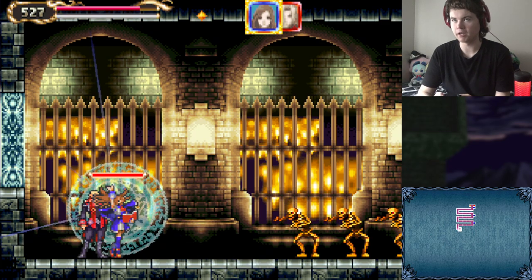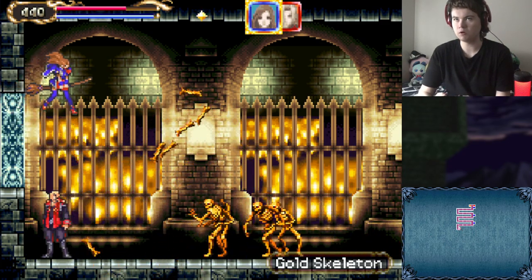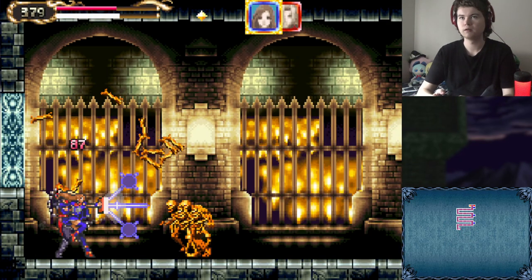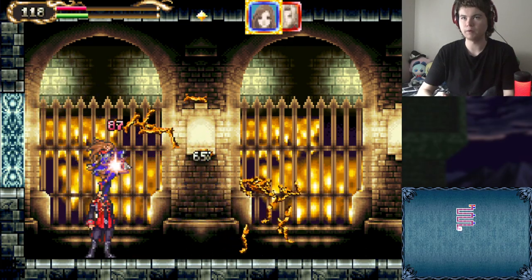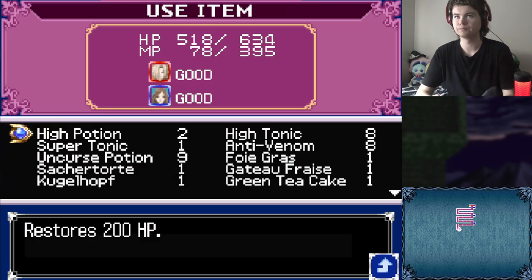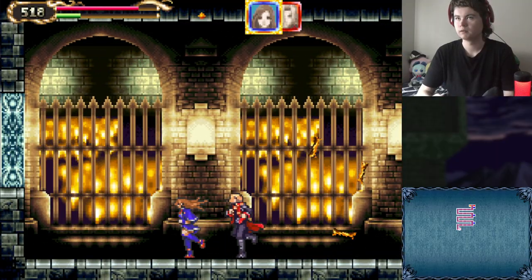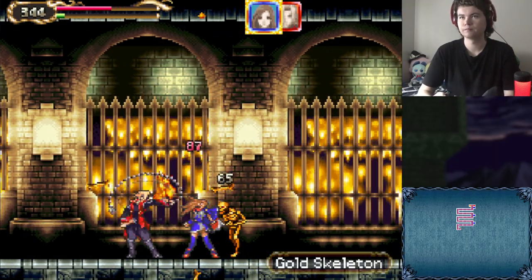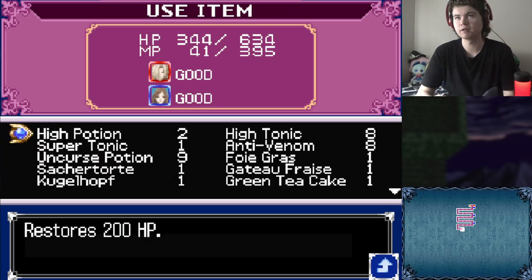Oh yeah, gold skeletons. They throw a lot of bones. Dang, they're doing a lot of damage. Taking way too much damage. Yeah, those little skeletons actually messed me up, what the fuck. Wow. Actually tough skeletons. I'm running out of potions, too.